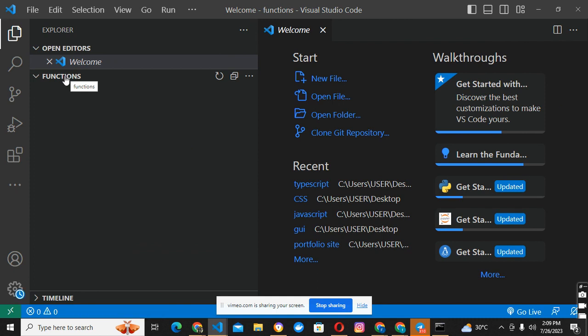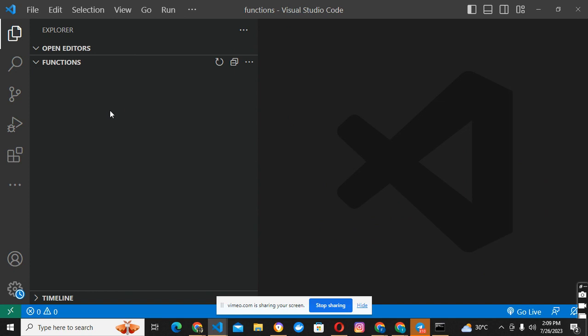The beautiful thing is that I wrote it in lowercase, but it brings the folder up here in uppercase, which shows that it has created a directory for me, which is the same thing as a folder. You can just close this. Let me zoom out a little bit so that you can have a perfect visual of what I'm doing here.